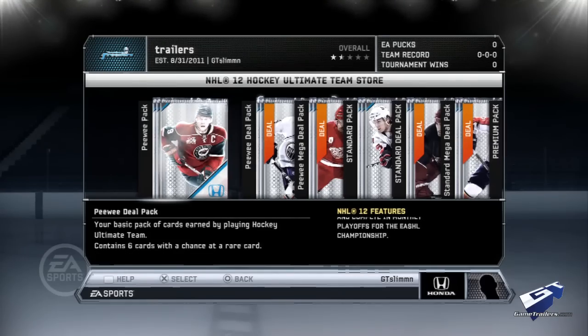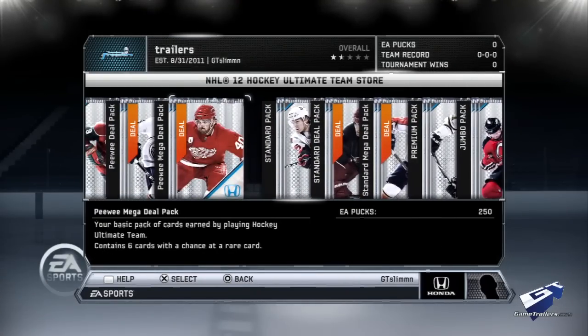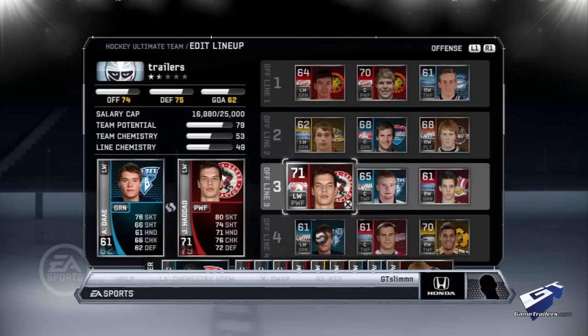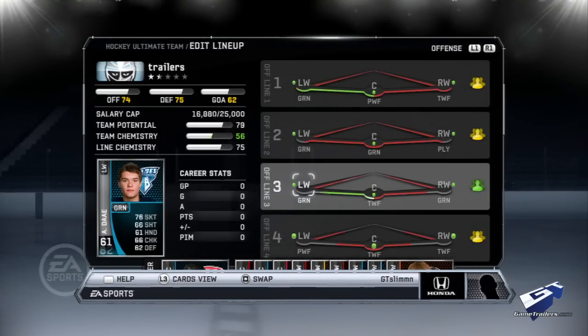Whether you take on another team or random people face yours, you collect EA pucks to purchase more and hopefully better cards. All of this is rolled into a full-on Dynasty wrapper with all the trimmings. The compulsion to form the perfect team is stronger than you might think.